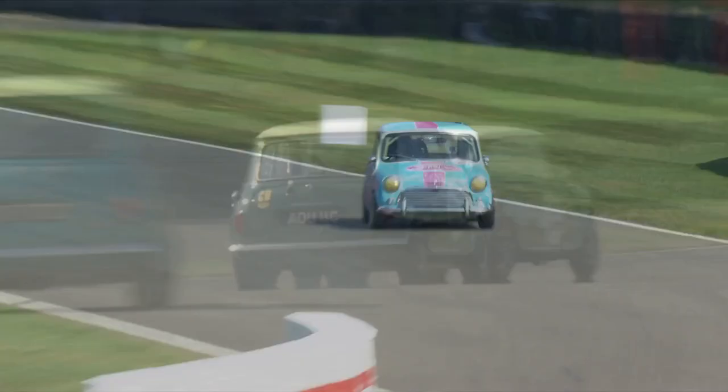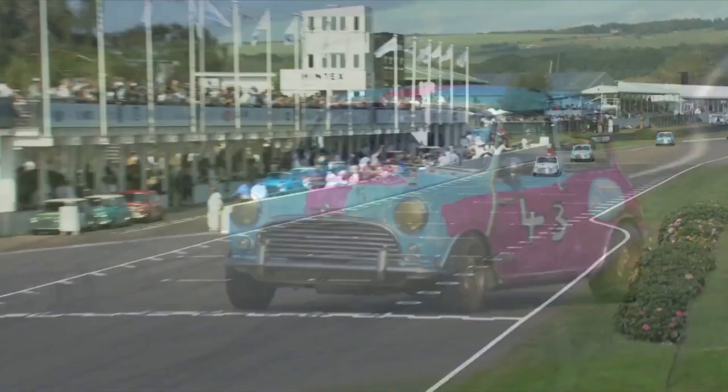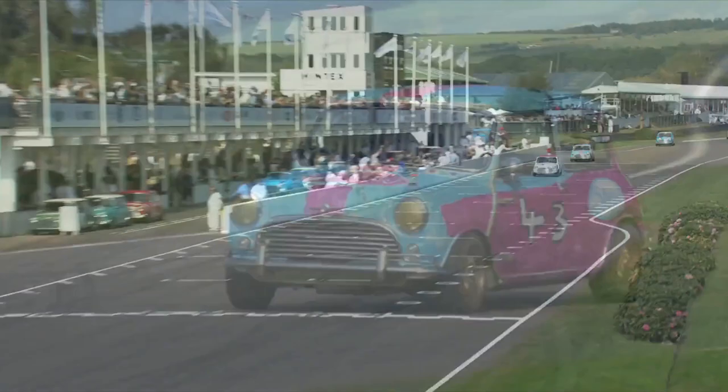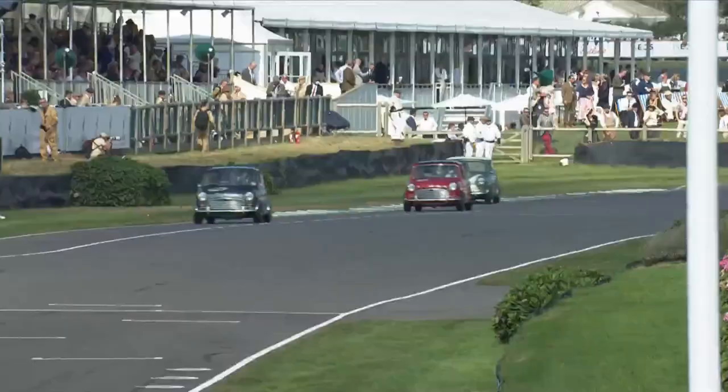Andy Jordan was in a class of his own. A late race blow-up for Andre Lotterer, who was a lap down but as quick as anything. Just two tenths of a second shy of time, Andy Jordan crossed the line for the penultimate time for the last lap of the race. The chequered flag blew. Nick Swift, Swift Tune, running 10 cars and providing 24 engines in the 30-car field, ended up where they started — at the very front. From pole to victory, but it was not that straightforward, as ever.